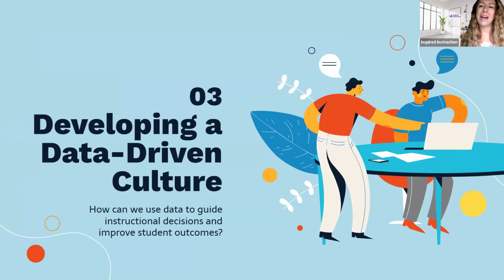So we're going to take some time now to discuss how we're going to develop that data-driven culture. So how are we going to use data to guide our instructional decisions? The data is your roadmap, right? It's the map you want to use to be able to make instructional decisions. It's how you want to plan and target instruction and essentially improve student outcomes. So it's a very valuable component of what PLCs can action, and using that information is a very valuable tool.